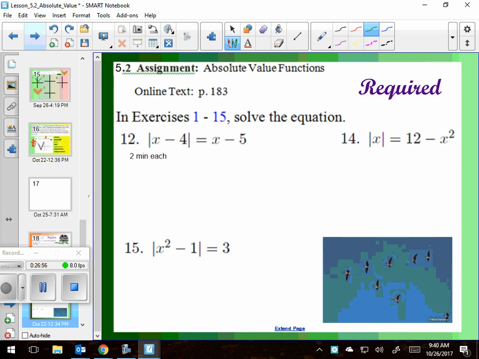It's kind of weird when you mix absolute values with quadratics, but it does work, and I want you to see that. And I think all 3 of these are good for you to see, so we should do all of these. Again, you just split this into 2 parts. x equals 12 minus x squared, and x equals the opposite of all that. Don't forget, since there's a bunch of stuff over here, don't just slap one negative on it. You put a negative around all of it. You might want to write that to start. There's your 2 equations.